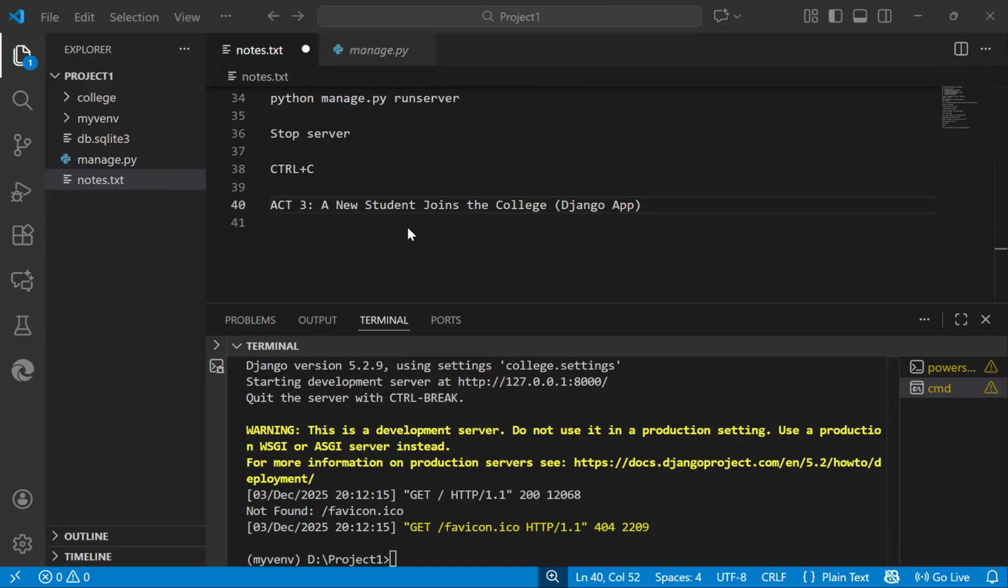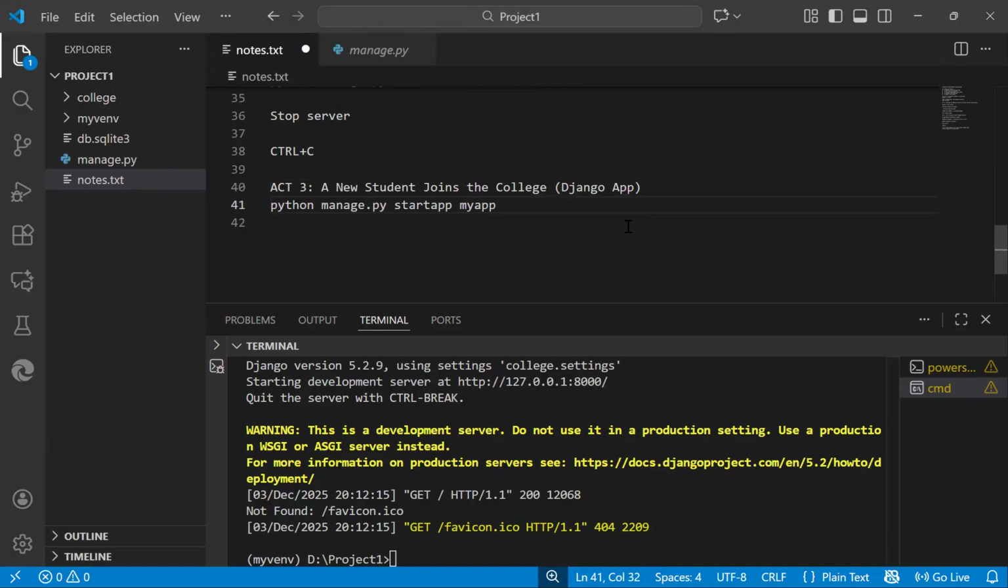And next, there is a command we can use to create any app. There can be multiple apps. We can create multiple apps, but only one project. So this is the Python command, and this is my app, nothing but one student. We are creating a student in the campus college. He is smart, like you, and ready to build all the web pages of the college.